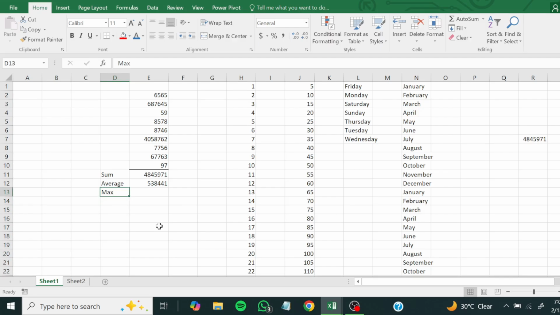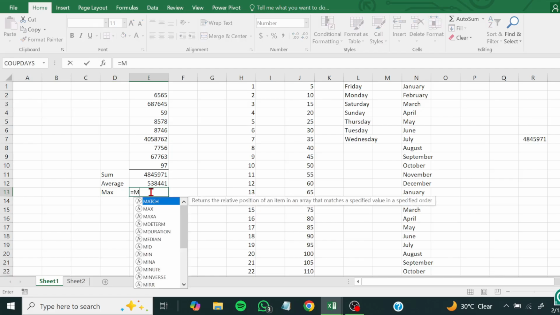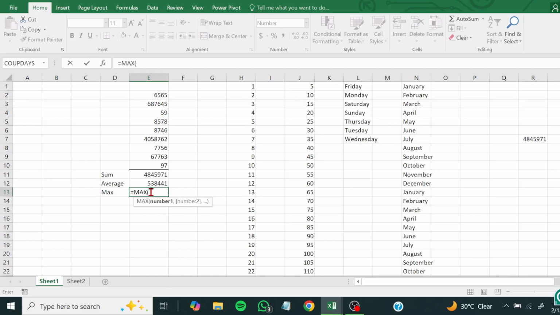You just press the tab to go right, hold down shift and press tab to come back to left, and enter to go down, while you hold down shift and press enter to come back up. All right, so the max formula, you just pick it again. I've told you every formula and function begins with equal to. So equal to what? Max. I'll accept it and I'll drag all over the numbers and close the bracket, hit enter. That's the max. This is the highest number here.